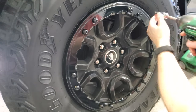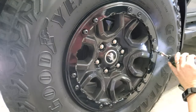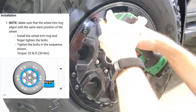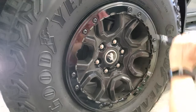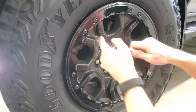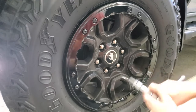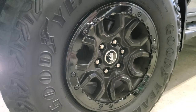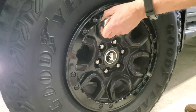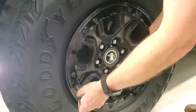I started them all by hand and then used my impact driver again on a somewhat slow speed, trying to seat them in the sequence provided by Ford. I went around with my ratchet wrench to seat them all the way. If you notice, I was completely lost on what the pattern was. I found it was easy to forget exactly where you just were, so I think I ended up going over quite a few screws multiple times checking them. When I was sure I had them all seated, I went around one more time with my torque wrench set to 22 foot-pounds.